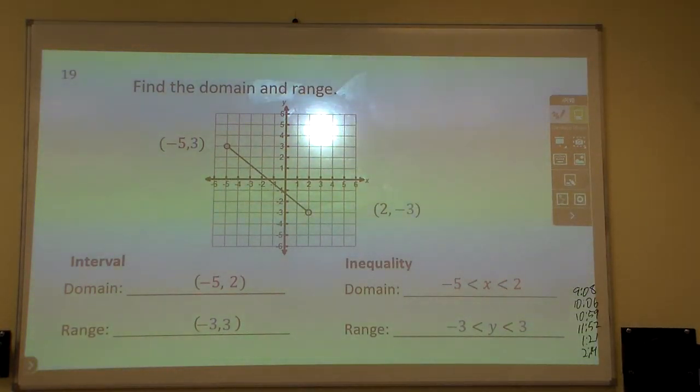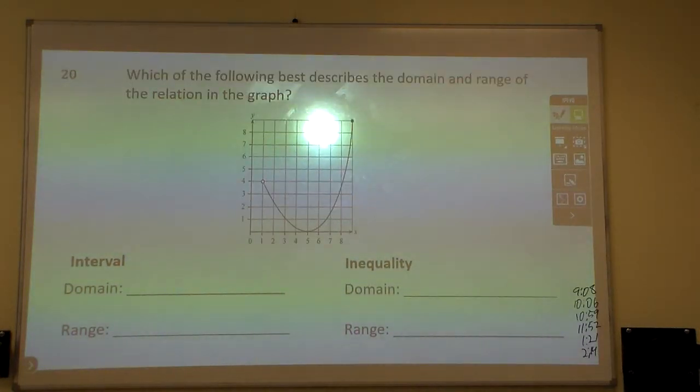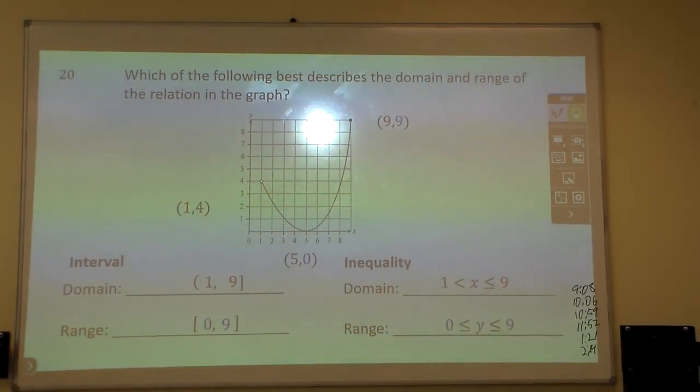I'm going to go ahead and answer this last one just because of the camera. And on 20, the left one's 1, 4. And notice, y'all, 9, 9. Did it help to write down the points? Because then you can see the numbers for sure. The x's are 1 and 9. 1's a parentheses. 9's a bracket because it's colored in. And your range is that little 0 down there to the 9 up there. And those are both brackets because it does touch. So therefore, it would look like that with your x's, okay, if you're using the other traditional method.